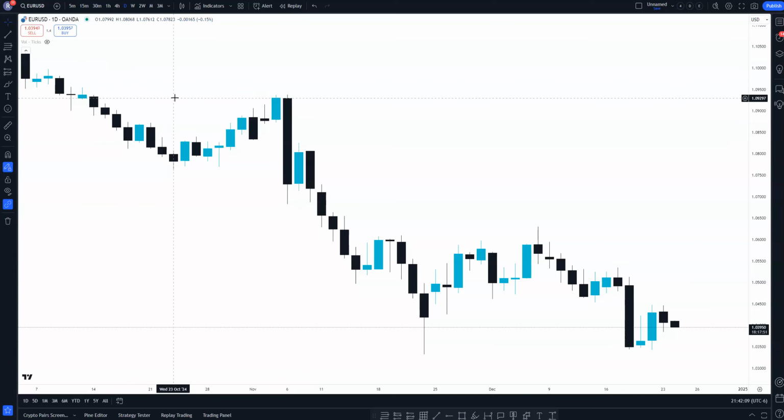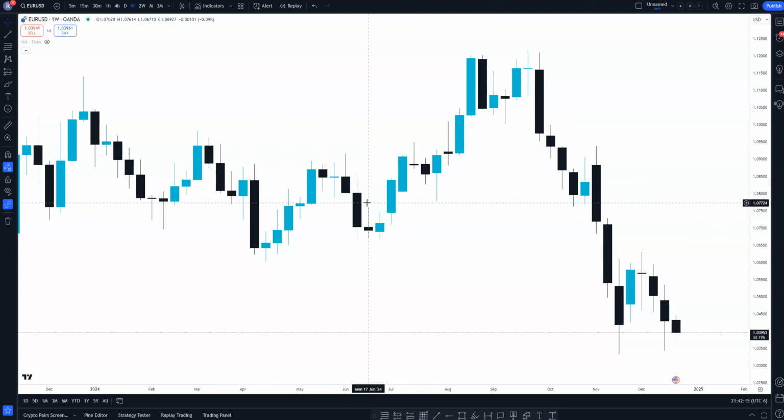But we're looking at a daily chart. So if we were to change this to 1 week, that means each of these candles is 1 week of data. So let's go to this random one. July 29th is the start of this candle, so it's 1 week from July 29th. We have the opening price, it's an up candle, it's blue. So we have our opening price here, our low down here, then we have our high up there, and then we have our close. So this candle is an up candle.